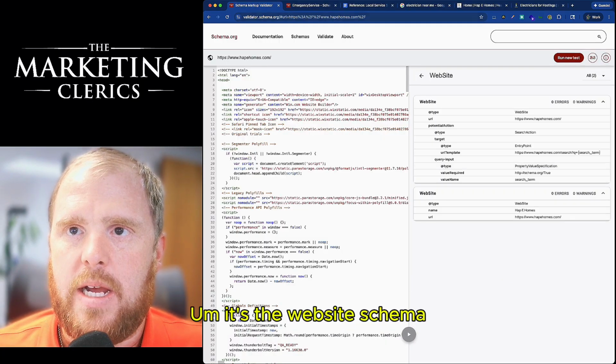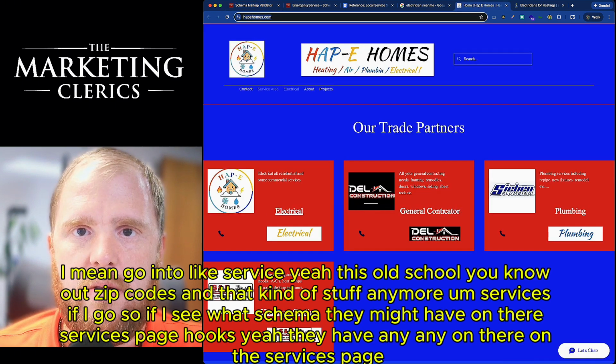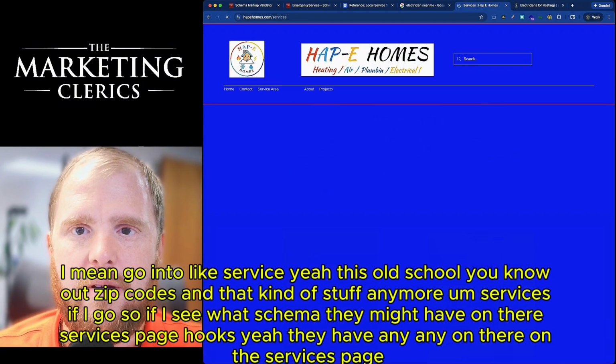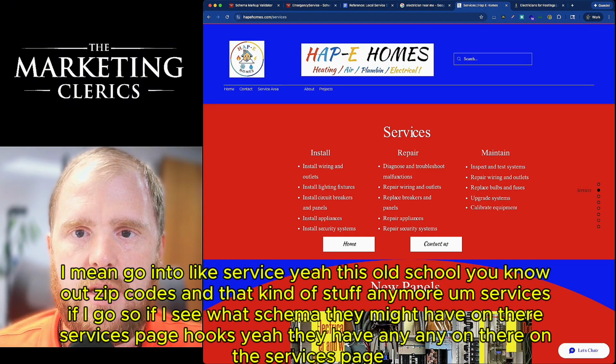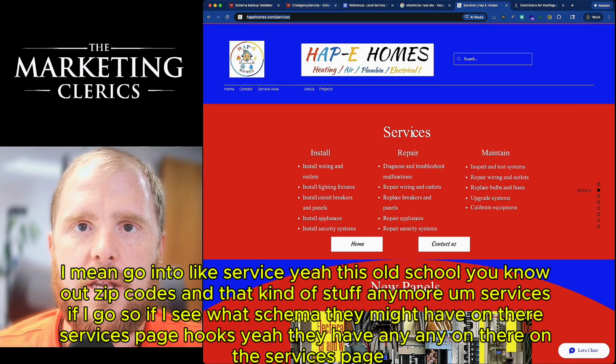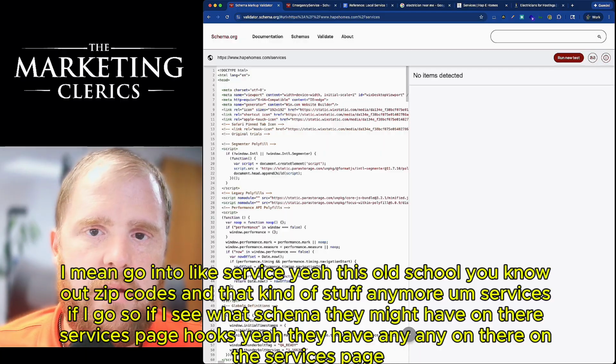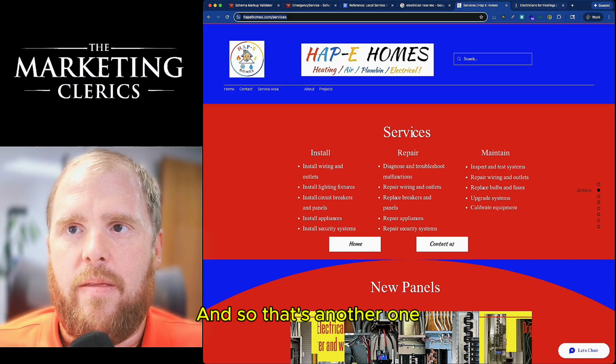It's got a website schema. I mean, to go into service, yeah, this is old school, all those zip codes and that kind of stuff. Services, if I see what schema they might have on their services page, yeah, they don't have any on their services page. And so that's another one.